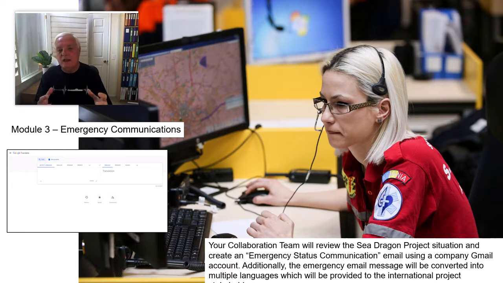Now don't forget, you're going to create an emergency Gmail account. In that Gmail account, we're going to have you put this emergency message out to people. And remember, you're going to have to use Google Translate to convert it into at least those 3 initial languages. You may find that it may be even deeper than that, that there may be more people that you have to communicate with than you thought you initially had to. So this is really to understand when something goes wrong from a collaboration standpoint.